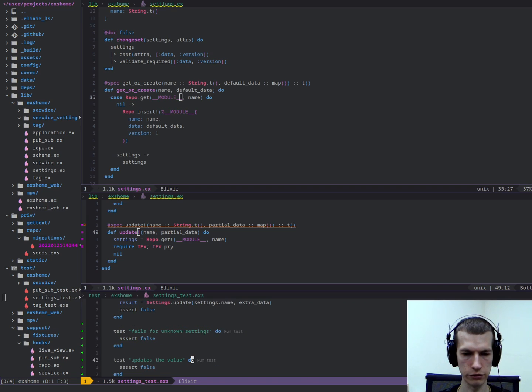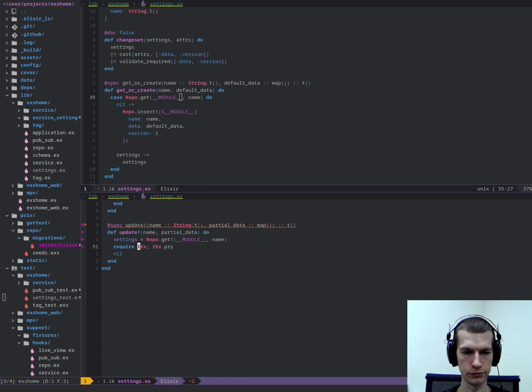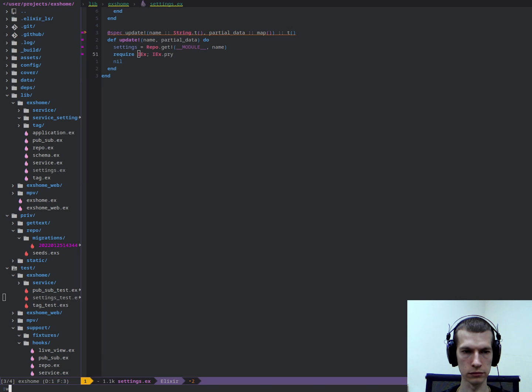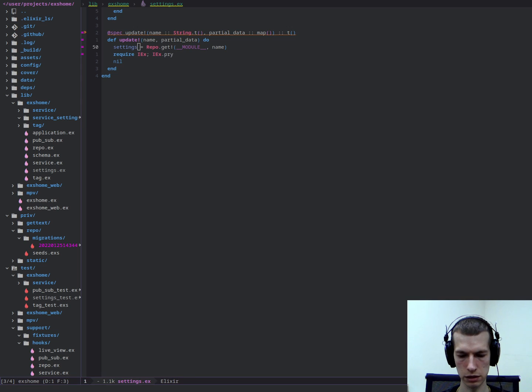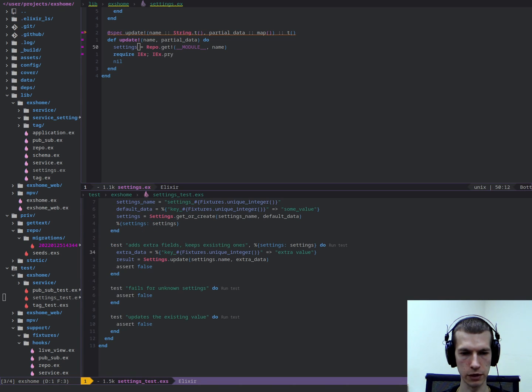Okay, adds extra fields, fails for unknown fields, update the value. Existing value. Let's focus on it right now. We have. I think I should write the test, extra test for this case.